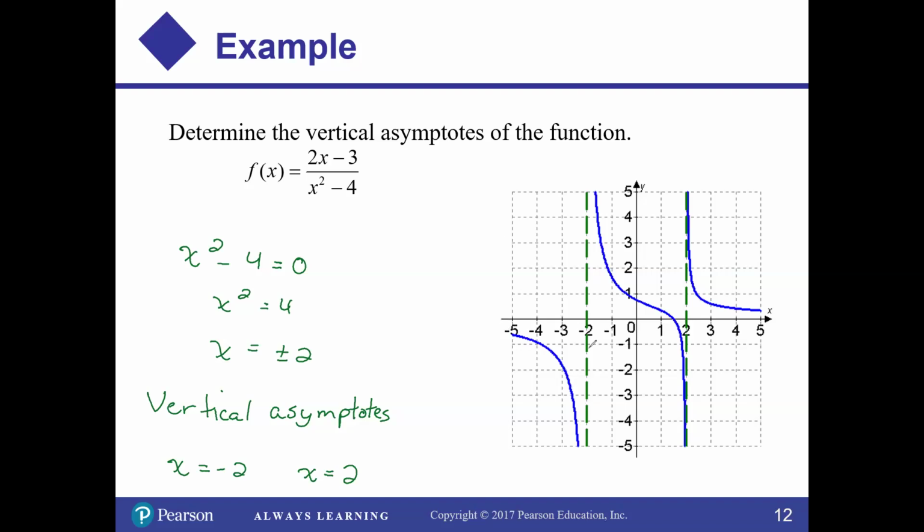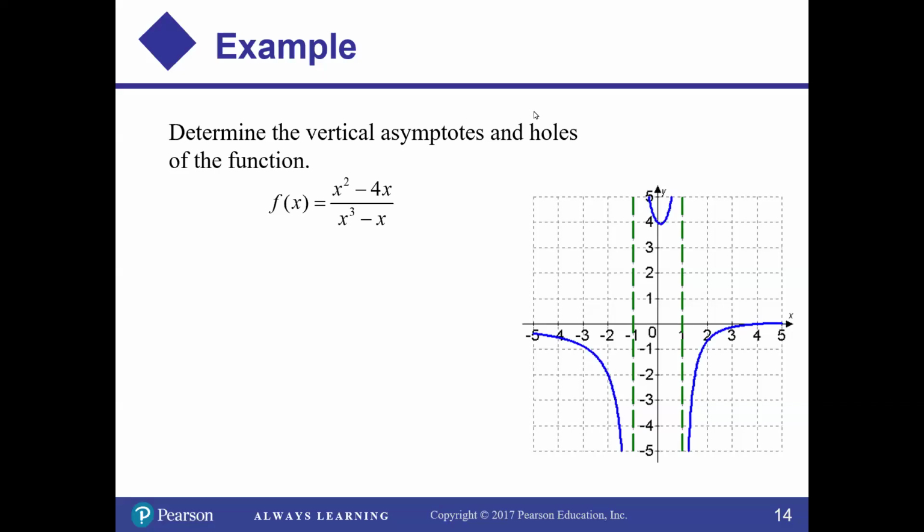You see the blue line is your graph. The green lines are your asymptotes. So we come here, we get to negative 2, and what happens is your graph will shoot off towards negative infinity or infinity. Here it's infinity, here it's negative infinity. The same thing on these sides of this one. So we have these two points, negative 2 and 2, that I can't cross, so I can't have x values there.